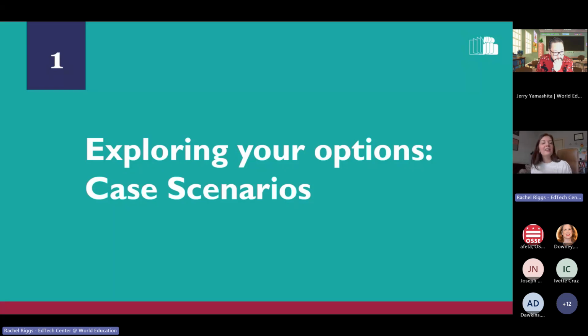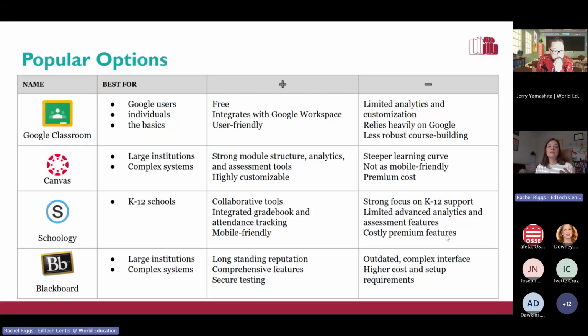Okay, so this is the section that Ebony so generously put together for us, exploring some of the case scenarios where an LMS is needed and how different roles might choose an LMS. It depends on who's making the decision to get an LMS and what they're using it for. It could be in terms of subject matter, although LMSs can be flexible across all different subject matters. But certainly, it comes down to the goals of incorporating an LMS.